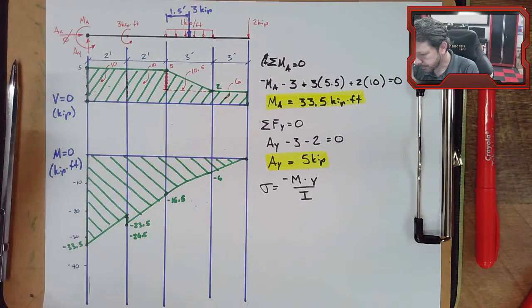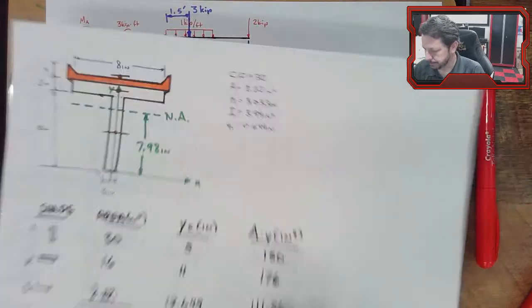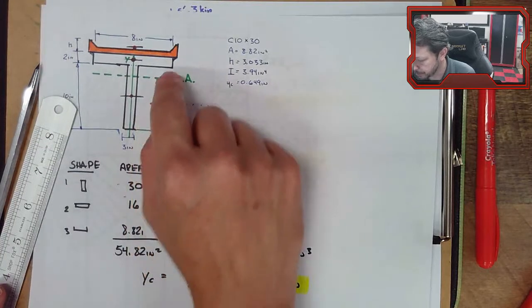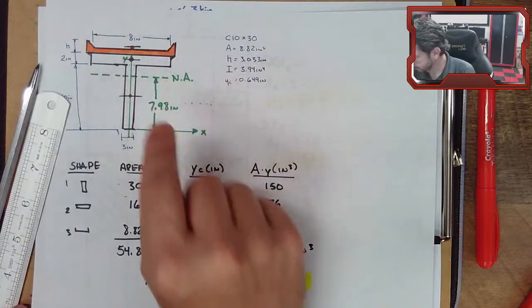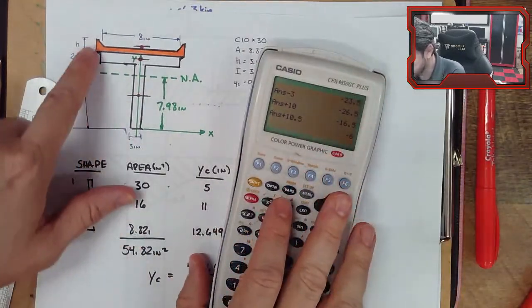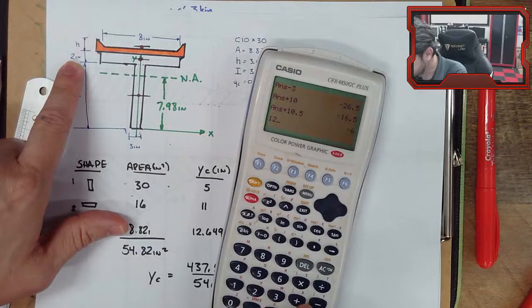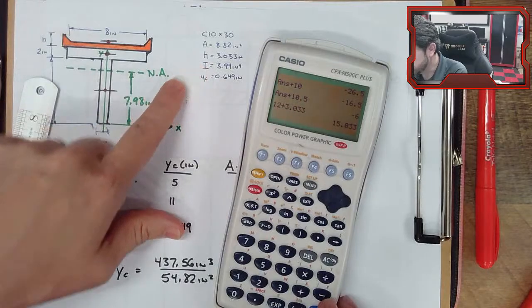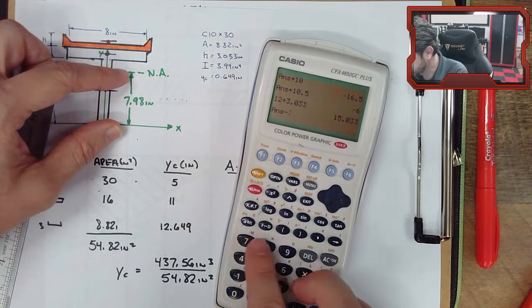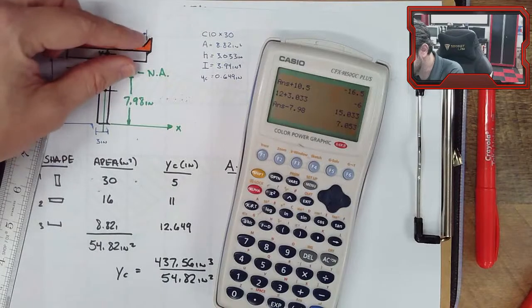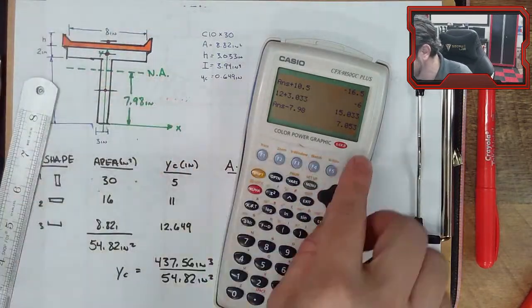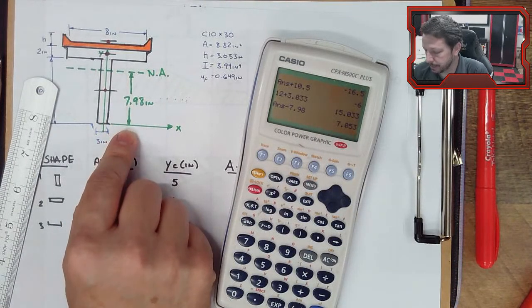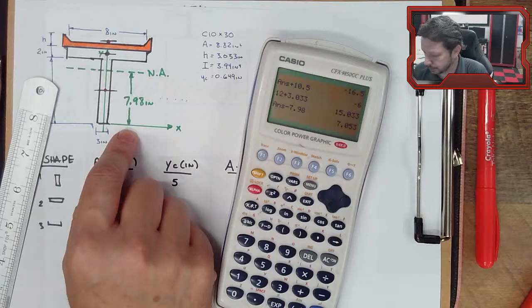All right? So we need to see which value of Y is larger. Is it the 7.98, technically negative 7.98, or is it from neutral axis up to the top? So if I go to the very top of the beam, that's 12 plus H was 3.03, and then subtract off the 7.98. That will leave me with this distance, which is 7.053. So the compression on the bottom of the beam is a little bit larger value of Y, so we'll go with that.